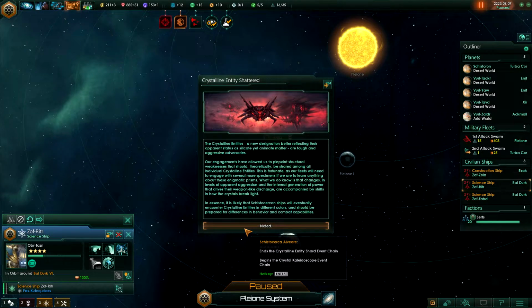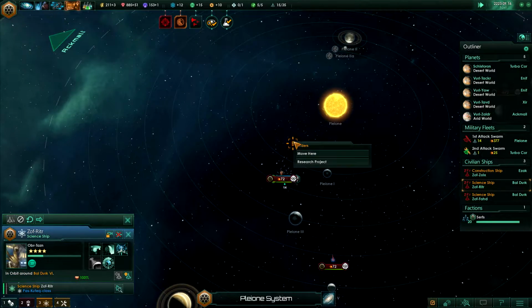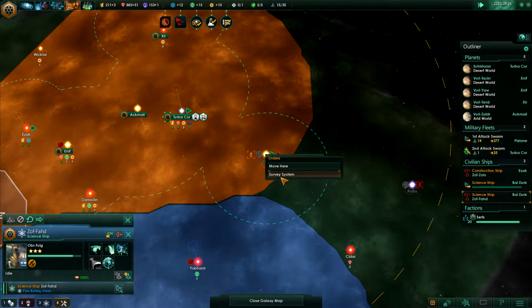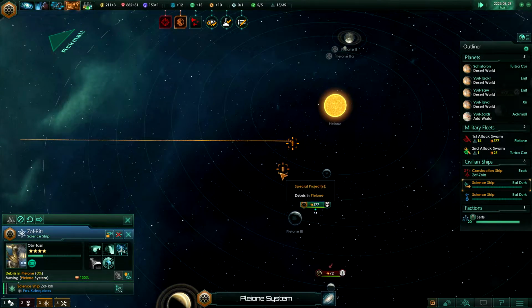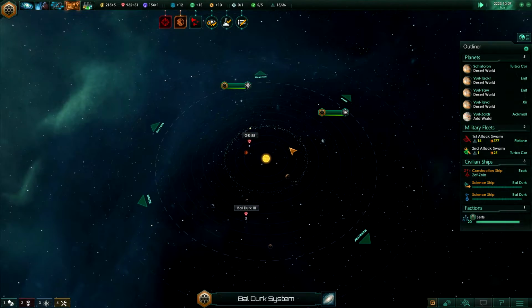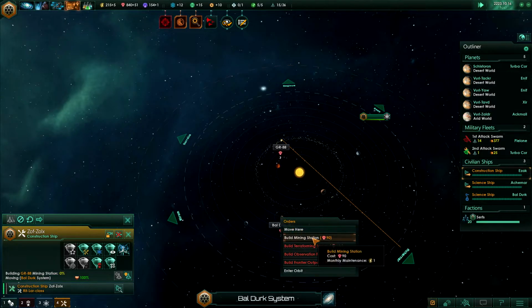So that is noted, and we need to continue to engage them, which we will be doing, which is wonderful. So we can go research that. I can also get my science ship to survey the system. Engaged. Fantastic. Okay, at Baldirk, we can build a couple of mining stations.